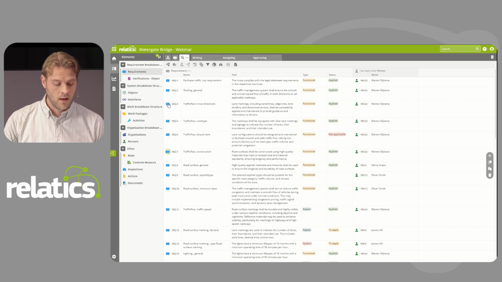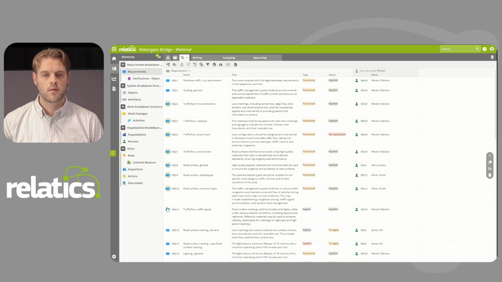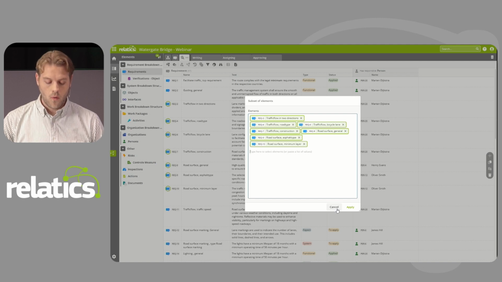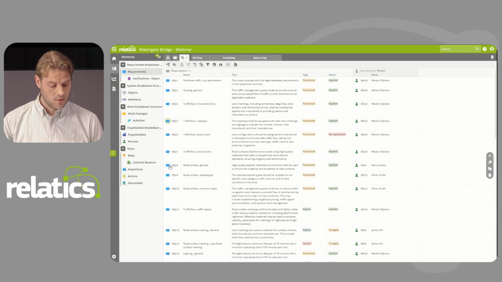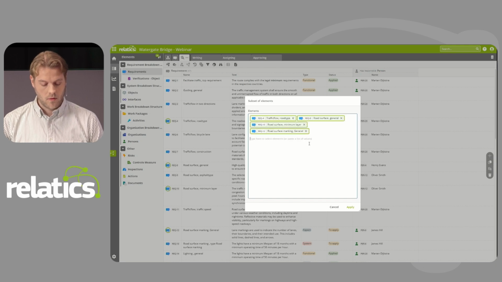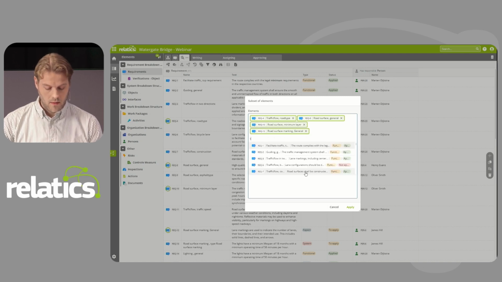So you can simply either click on some icons, holding down Shift to select an entire row, and then of course I could copy them and paste them into the subset, or I could select some or cherry pick some requirements, so to say, and then copy that and paste that into the subset of elements. And this is on the icon. You could of course also just look for any requirement name.